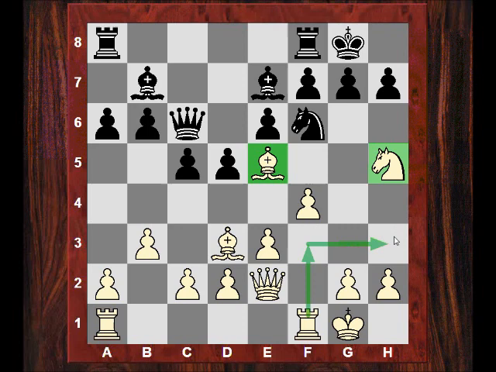So knight takes h5, and now here, instead of the routine move, queen takes h5. I wonder if you can spot Lasker's next move if I give you 10 seconds, starting from now.